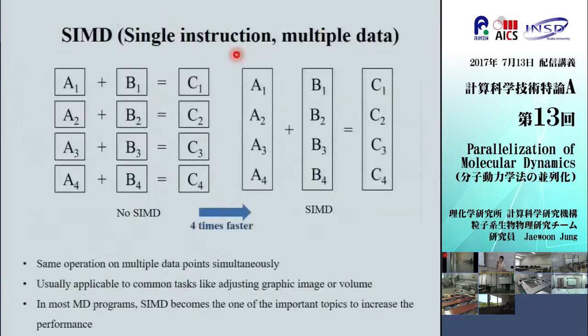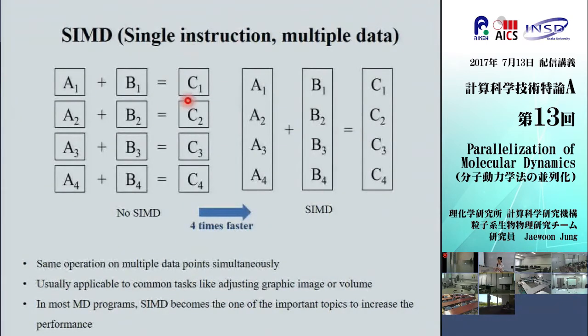Then there's another kind of parallelization. This is called low-level parallelization. This is named SIMD, single instruction and multiple data. You can just think about the vectorization of a code. So a few tens of years ago, in Japan, there were many vector machines, and such vector machines do this kind of thing. But nowadays, even CPUs can do some kind of vectorization using this way.